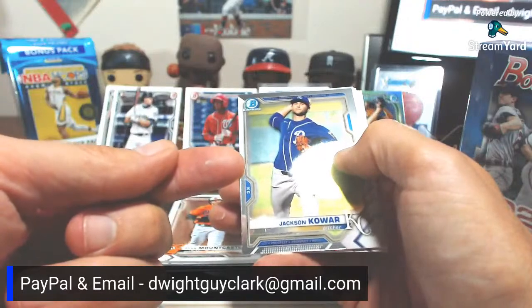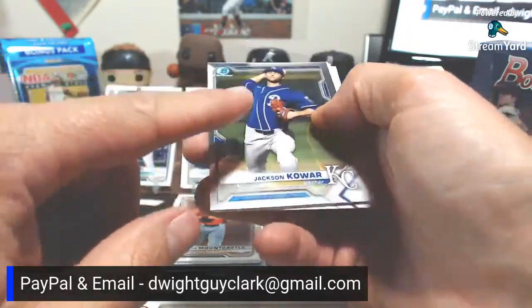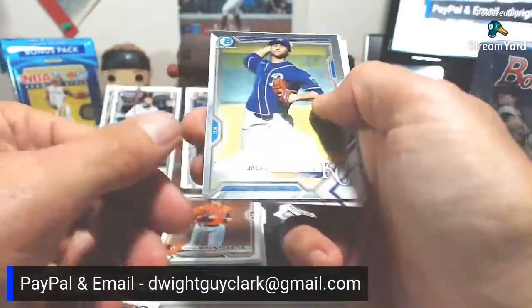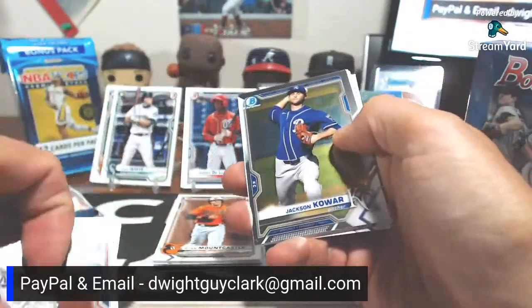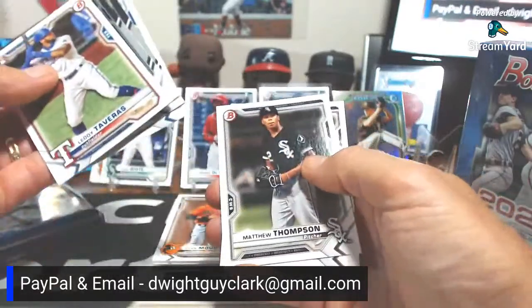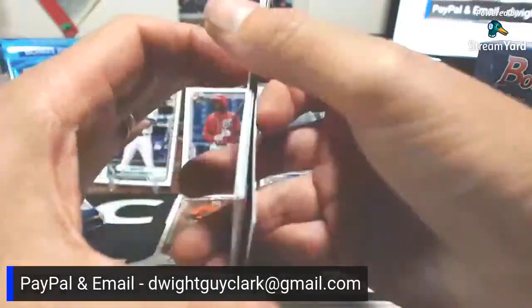It's got some cocaine in here or something. Do we have a Darryl Strawberry in here? Where's Jersey at? You got cocaine all in this pack, it looks like. Daniel Lynch, Matthew Thompson, D.L. Hall.